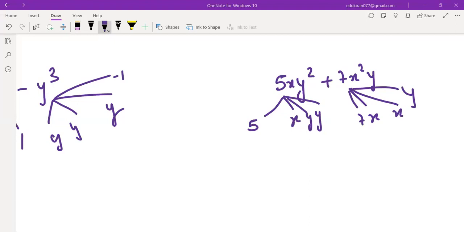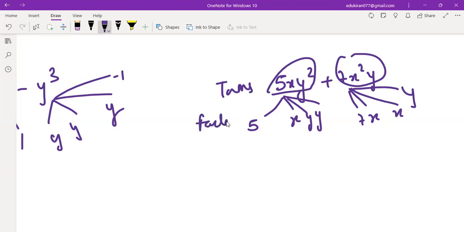But ma'am, I still did the terms. Terms, yeah, you have to do. I'm not doing it, but you people have to do the terms as well, because terms are already mentioned over here. The first term is this, the second term is this. That's why I'm not writing it. In the question, when you are solving it, you will write the terms and then the factors. Fine?